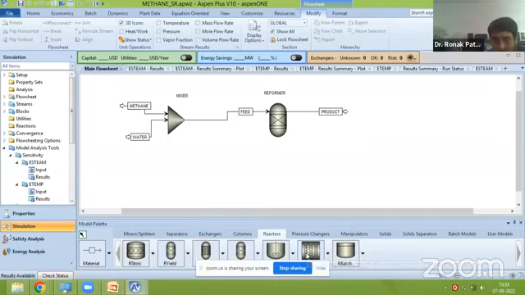So we can use this same CSTR and plug flow reactor, because if we are considering a fixed bed reactor with the assumption that the reactants are flowing in a purely plug flow manner, then we can assume this plug flow reactor to be a fixed bed reactor. We can model our reactions in RPlug or RCSTR, or in RBatch also. The only thing is that we must have the rate equation.